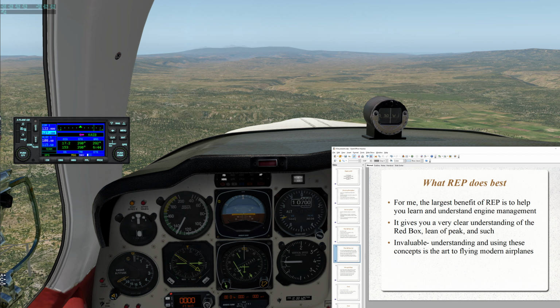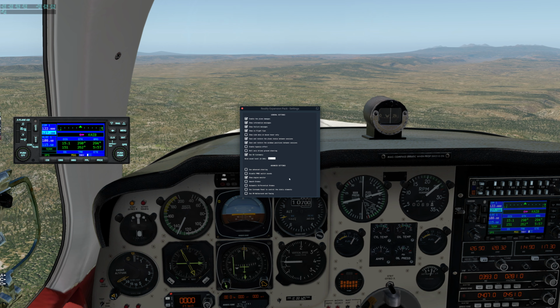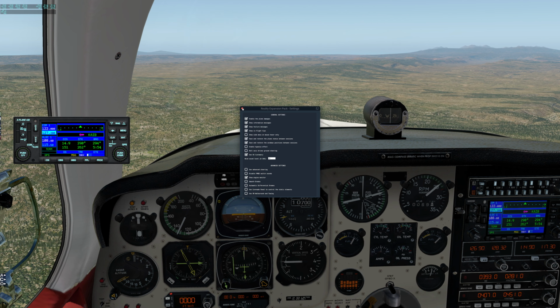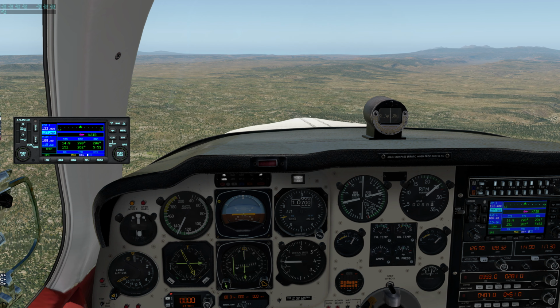More good things. The sound system is great. There's a way to turn down the cockpit noise. You can go into plugins, settings, and pop this up, and you can adjust the sound level. As of a few months ago, this was deafeningly loud. Being able to change this on this page, great job, Rep. You really did a nice job of fixing that, because you almost needed to turn the sound on the entire game down. It was so loud.